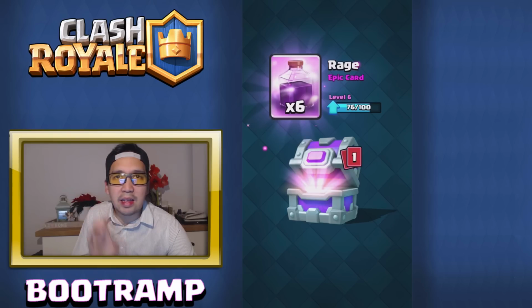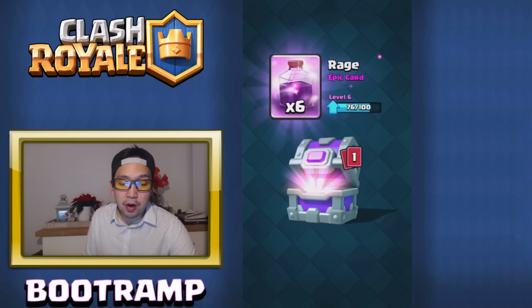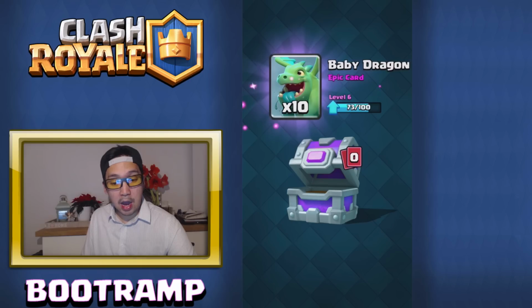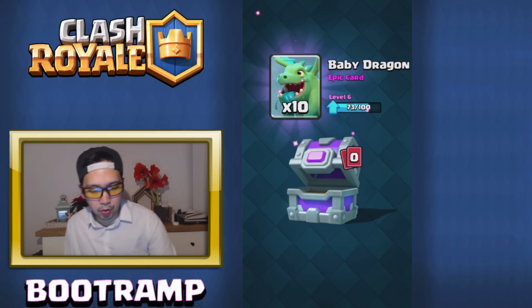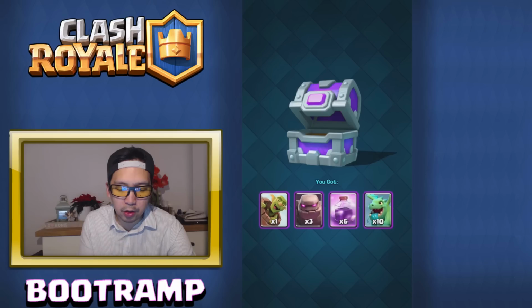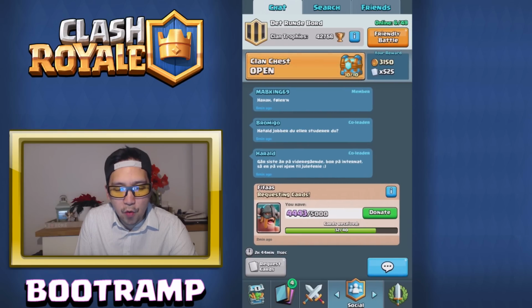Our last one, I'm betting this is going to be a clone, guys. Make sure you also guess what the last card is going to be here. I'm guessing clone. One, two, boom! What? Baby dragon! I'm actually using baby dragon, I'll take it. Thank you so much. Baby dragon there, cool, awesome. Alrighty, so this is the review: one goblin barrel, three golems, six rage, and 10 baby dragons. Alright, so over to the clan chest.